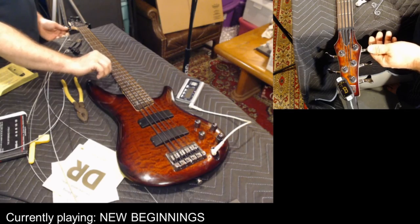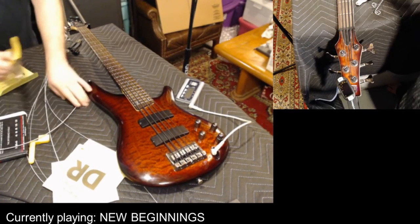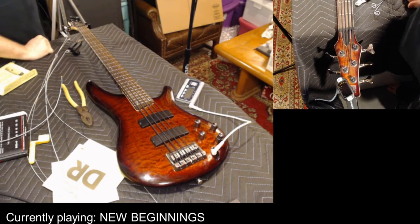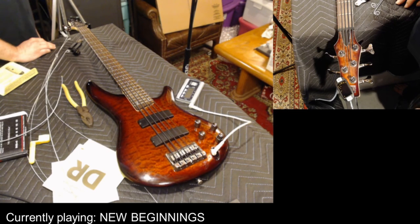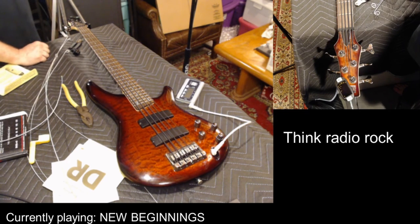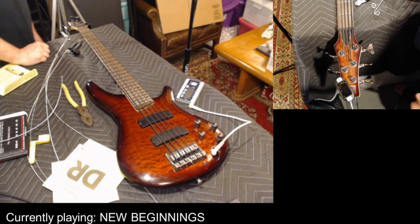They're going to sound a little bit better because new strings always just sound really good — they're going to sound brighter and come through the mix a little more. Some people like the sound of dead strings because they're not necessarily looking for the tonality of the attack; they're looking for just the low resonant hum of the frequencies in the mix. A lot of times people will put brand new strings on a bass but change a lot of the frequencies to make the tone more dull. Some people just like that kind of dull bass sound. It really is just all a matter of preference, but new strings always sound good in my opinion, especially if you're playing with a pick.